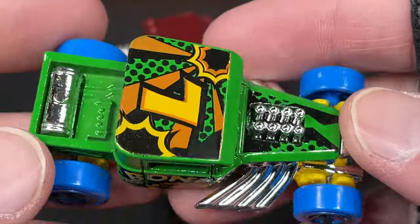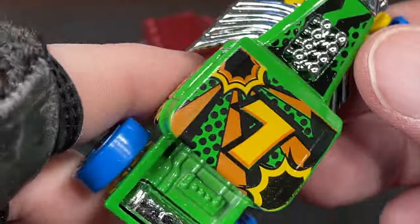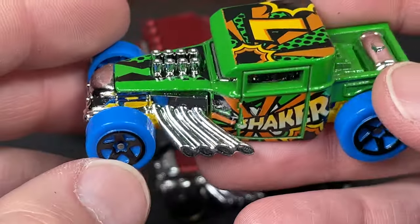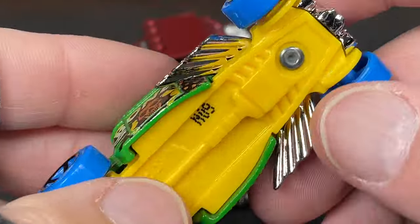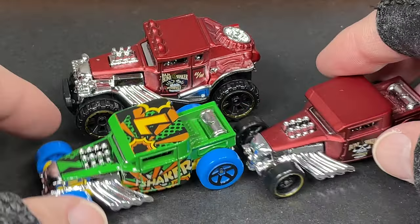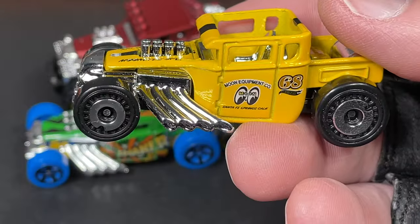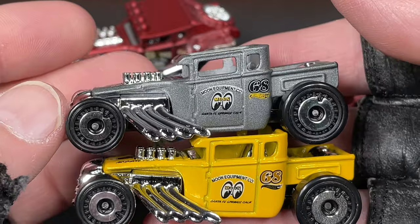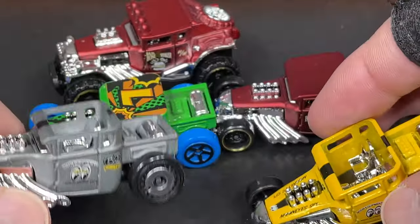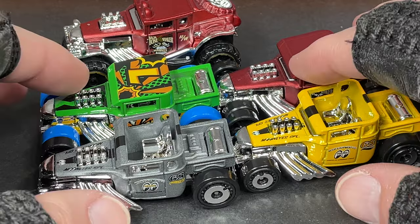The Bone Shaker is a pretty cool car. Here's a nice hot rod in the collection with blue tires, blacked-out spokes, bright green with some really cool tampo work and number seven on top — big skull in the front, big pipes. I also have the Moon Eyes version in yellow, which just came out recently, and the silver or gray metallic color looks really good. I have these to race with my hot rods collection.